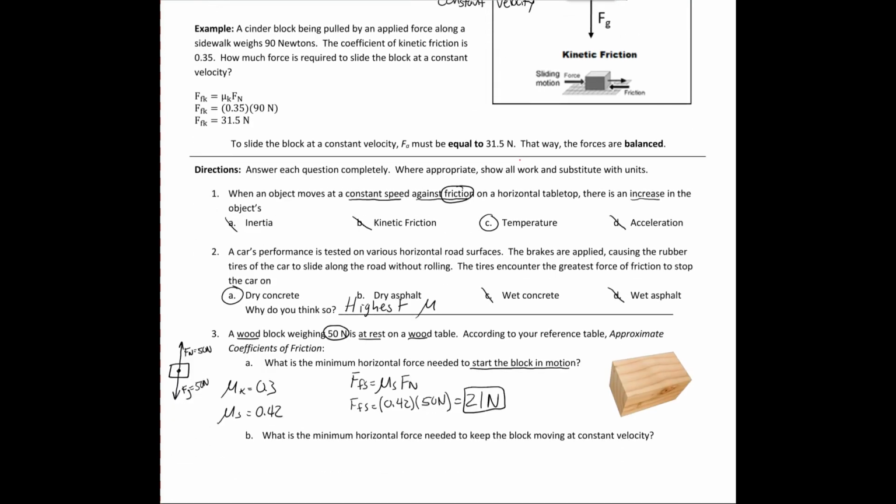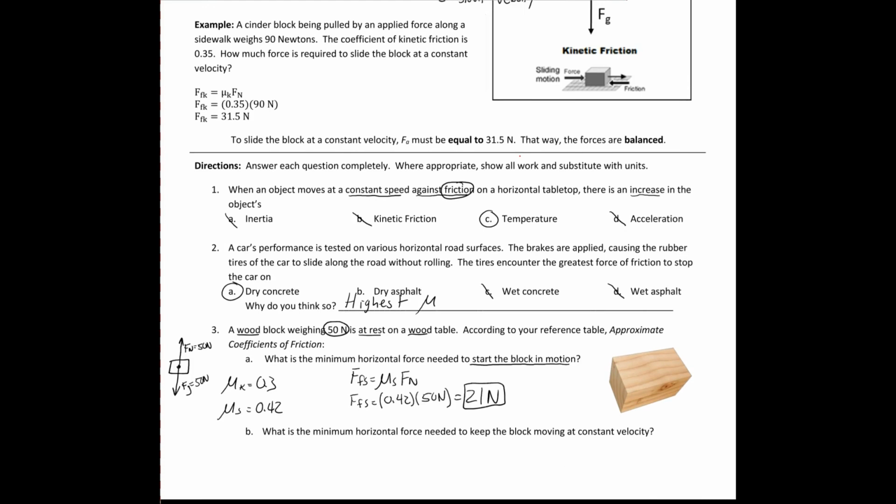So we want the forces to be balanced. If they're asking what is the horizontal force needed to keep the block moving, they're looking for FA, and I'm running out of space here, but that's against the frictional force, FFK. So you just figure it out. You go F equals mu Fn, but in this case, we're looking at the kinetic friction because it's moving. Anytime it's sliding, it doesn't matter if it's constant velocity, doesn't matter if it's accelerating. In either situation, since it's moving, it's sliding, we use the kinetic one. If it was at rest, we'd use the static one.